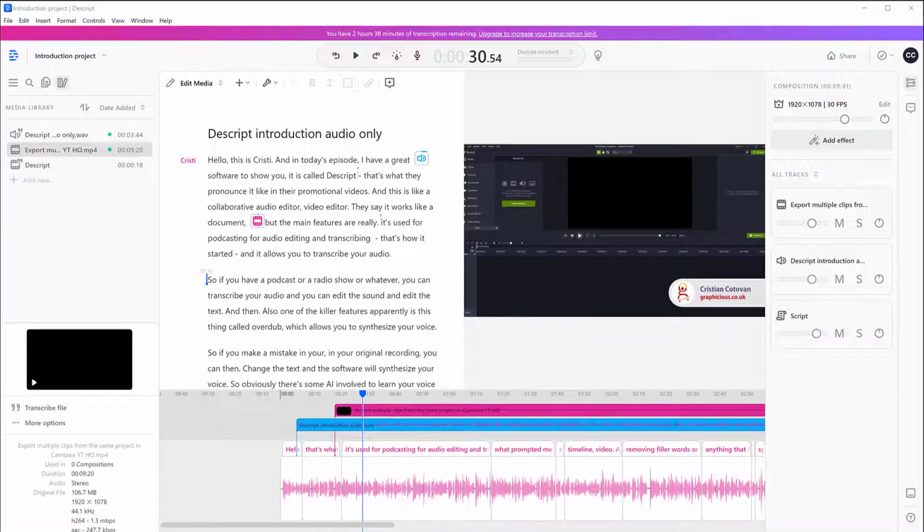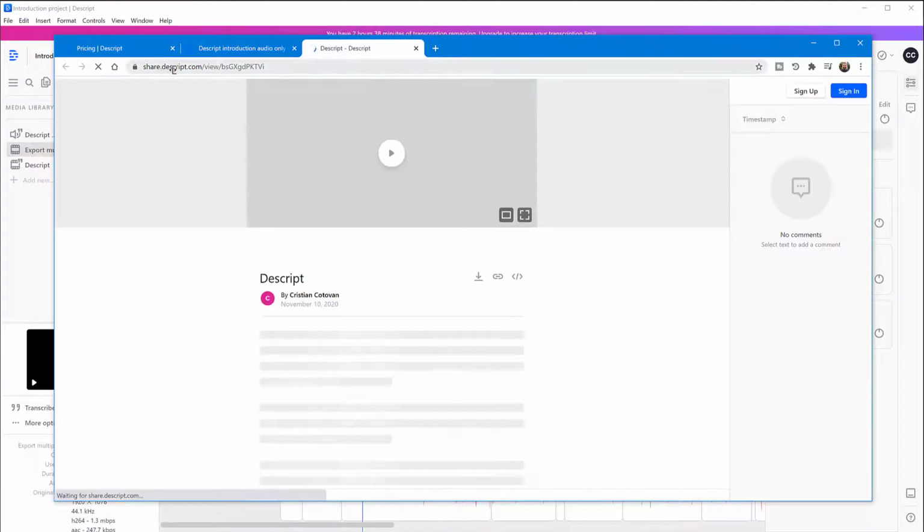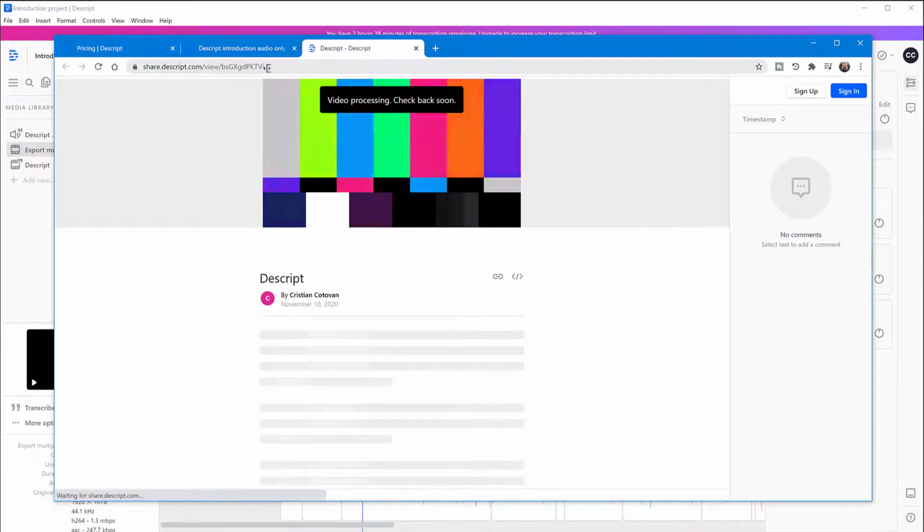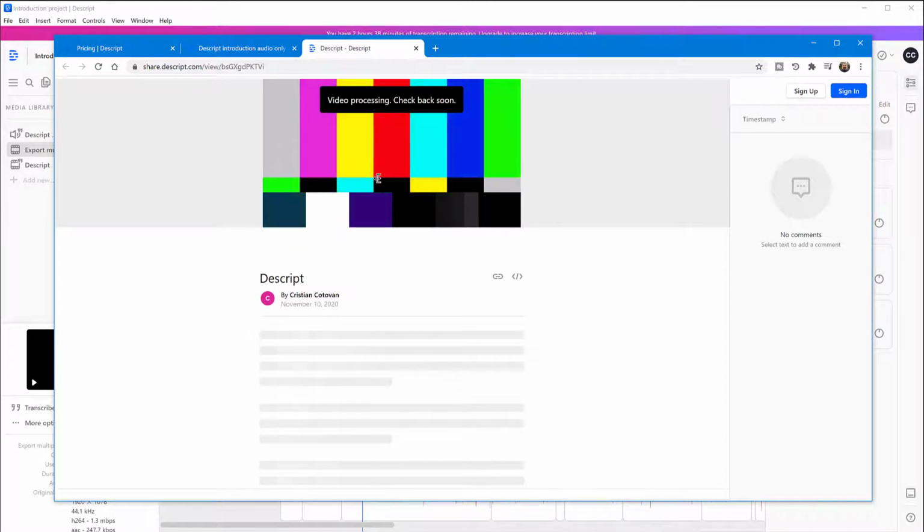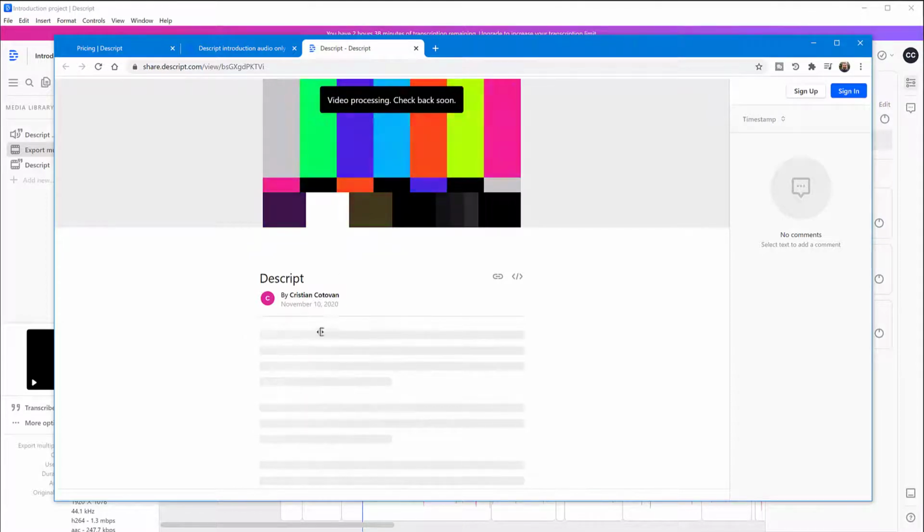And after a few seconds, actually Descript copies a link to my clipboard that takes me to my recording. It doesn't insert the recording in my document yet. So you don't see this because it's off screen, but it's a button in my notification that says the link has been copied. I'm going to click that link, and it opens a browser window with a link here in the browser that says share.descript.com.